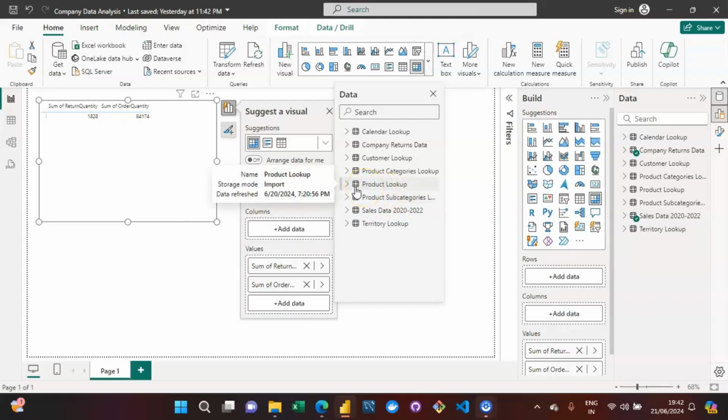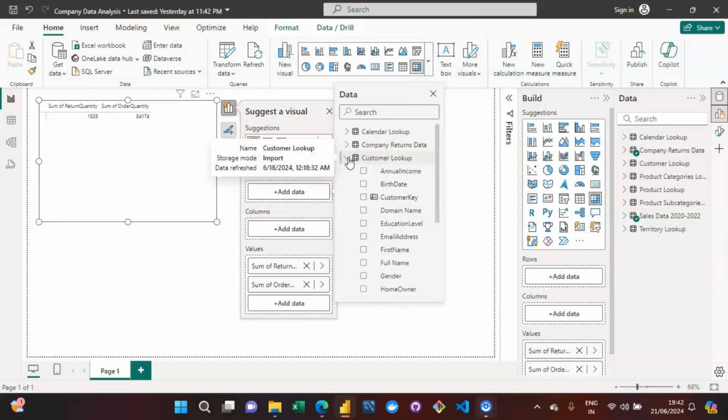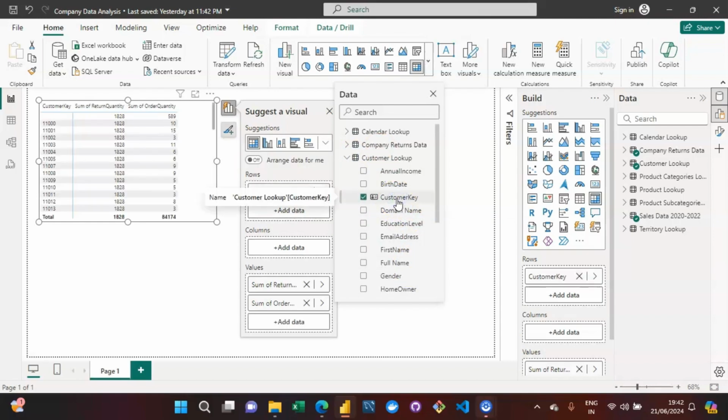So let us go with some other column as well. If I want to see, from my customer lookup table with respect to this customer key, what exactly are my rows?